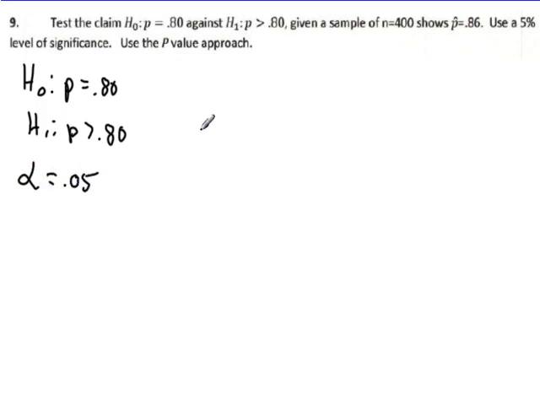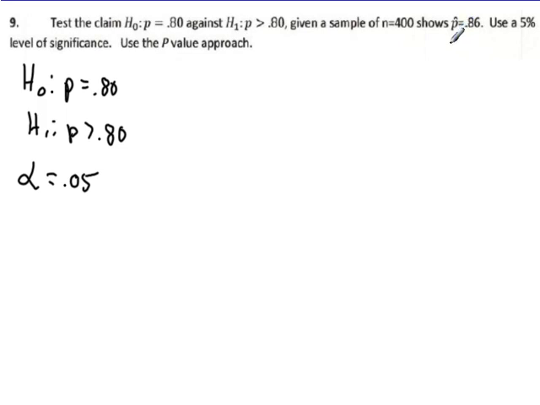And again, a lot of people ask me, well, look, we got a sample proportion that's bigger than 80%, it's 86. Isn't that enough to reject the null hypothesis? And it's not. The reason why is we have to see how significant that result is. If the likelihood of getting our proportion of 0.86 was really, really small, less than 0.05 say, then we are going to reject the null hypothesis in favor of the alternative. Otherwise, if it's fairly common, a greater than 5% chance of us getting that sample proportion of 86, then we won't reject the null hypothesis.